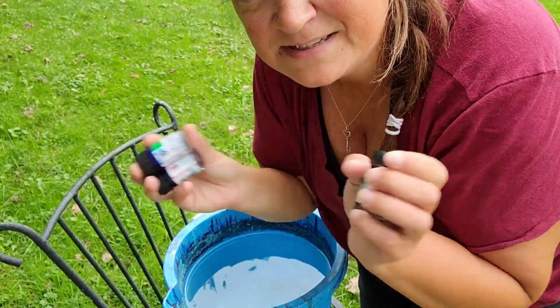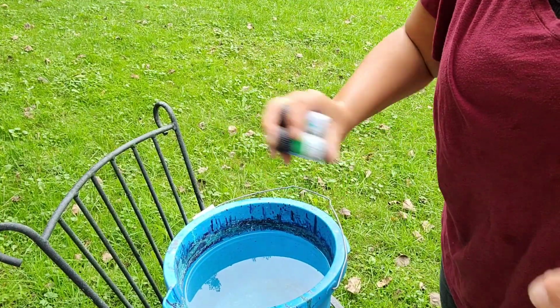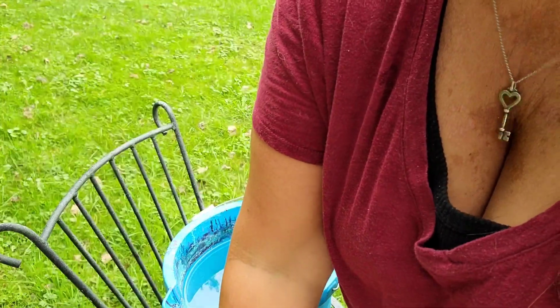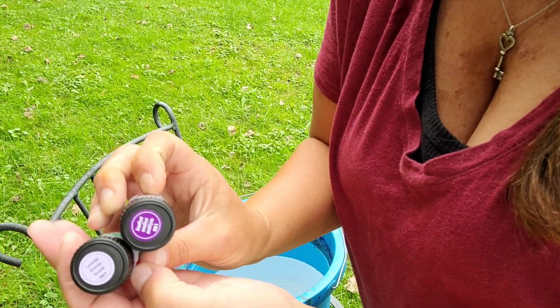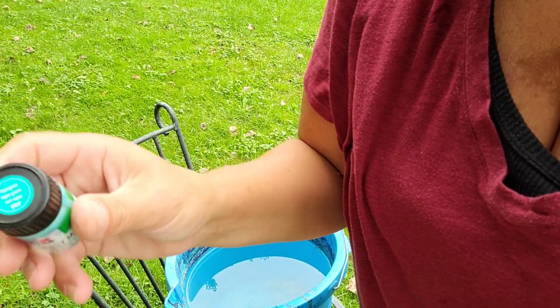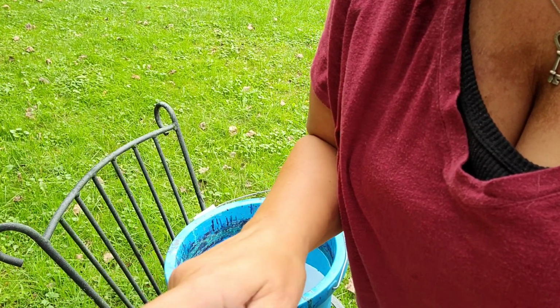Hi guys, I am outside. I am getting these shaken up. Hopefully you can see well enough. I have all my colors picked out. The first one I'm gonna do is going to be turquoise and azure blue and the clear, so that'll be 1. Number 2 is going to be lavender and amethyst. And then the third one, I'm going to do aqua green, aubergine, and dark ultramarine.